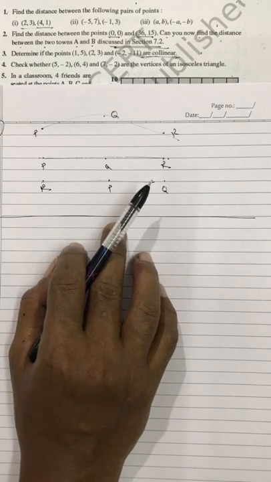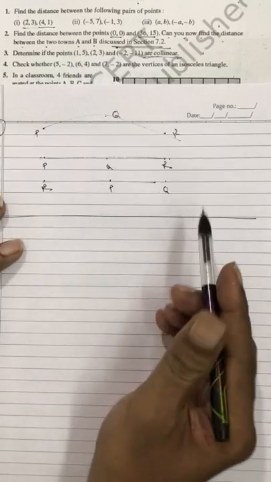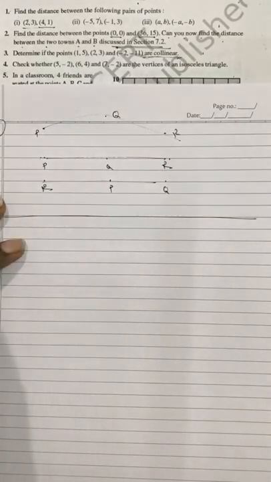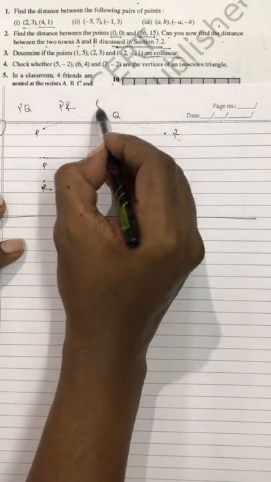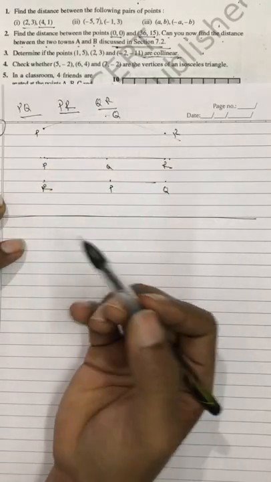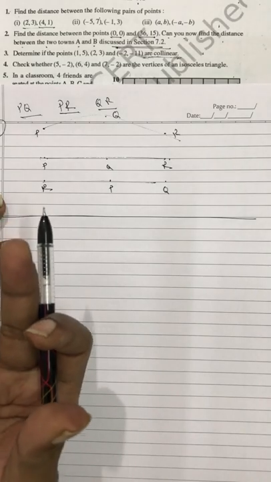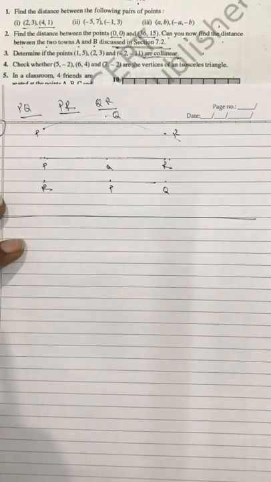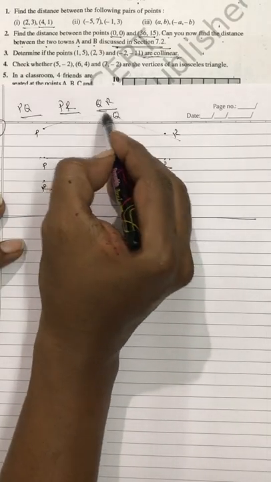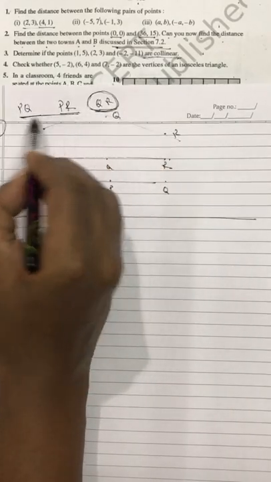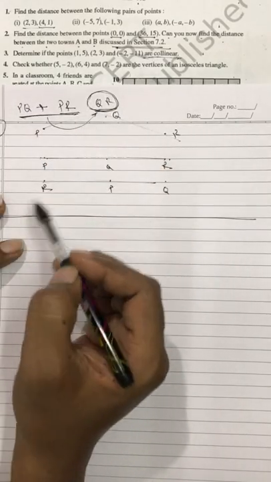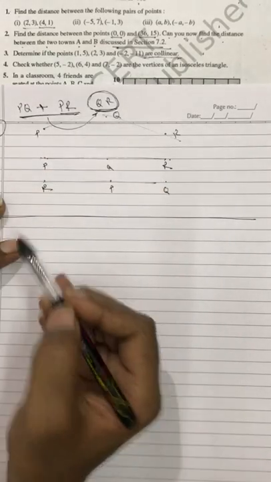Can you use this formula to find whether the points are collinear or not? Yes. You will find the distance between any 2 points. There are P, Q, R, so you will find distance PQ, distance PR, and distance QR. These 3 distances you will find. They can be equal, they can be not equal, somebody will be greater, somebody will be smaller. One thing you have to understand: whichever is the greatest of all. Suppose I get QR as the greatest of all, I will have to keep that aside. And if the remaining 2 add up to become this greatest one, then they are collinear points.